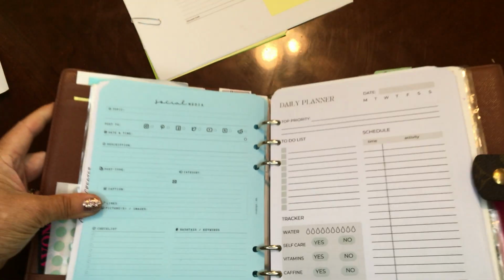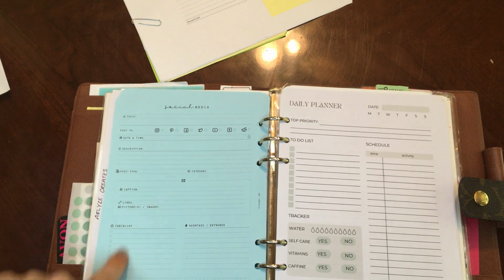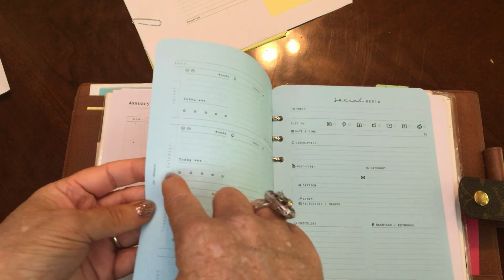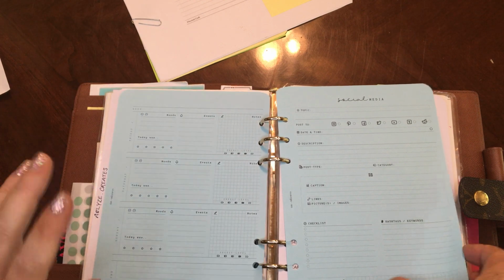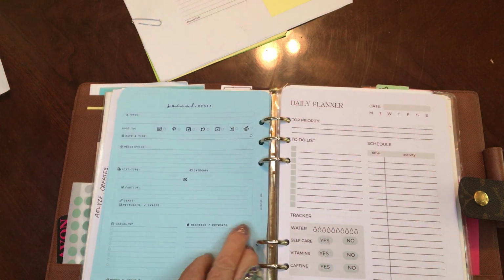Now in my printer, I have to print all even pages first. I usually print like 8, and those 8 pages come out. I walk over to my printer. I have to flip them myself to go in the right way. And then I print 8 odd numbers, and I get the back. This one doesn't have any dates on it, but for sure on this one that starts with the Monday start, if I didn't flip it, the back side would also say Monday, Tuesday, Wednesday. Hope that makes sense. But these are all freebies.